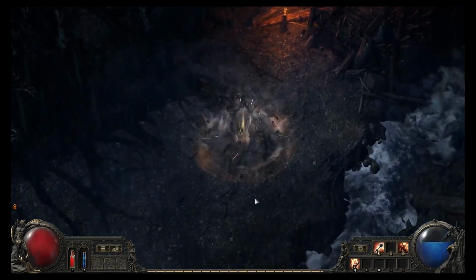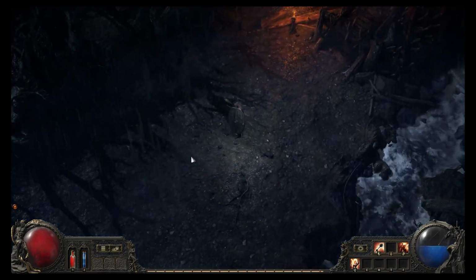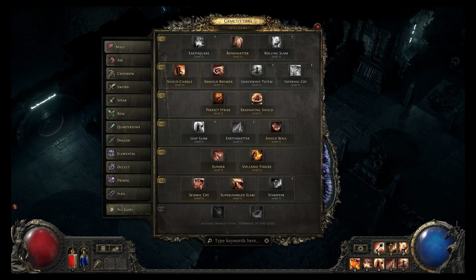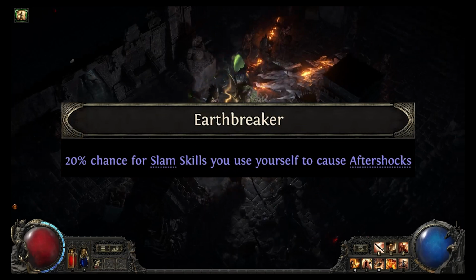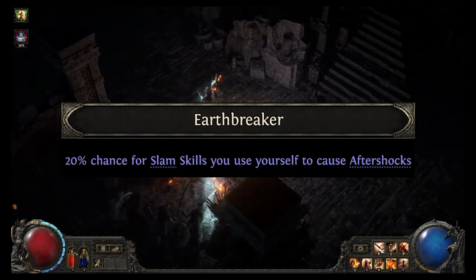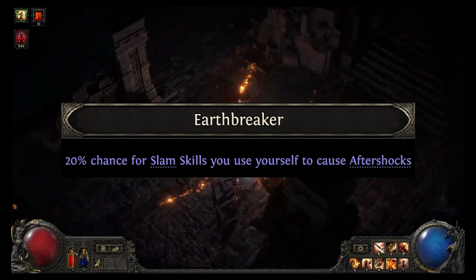Now, this is going to be a lot of slow attacks with a big focus on defensive capabilities. This is going to be a great playstyle for players that want to have the slow gameplay but have really, really big hits. The Titan Ascendancy has the Earthbreaker. This is a 20% chance for slam skills that you use yourself to cause aftershocks. This is going to be a very powerful mechanic. If you have a big cooldown like Hammer of the Gods, this could definitely trigger a big spike in damage.